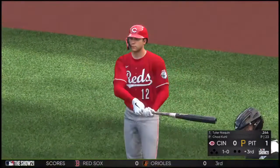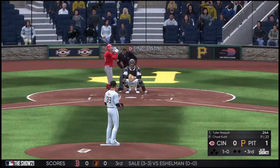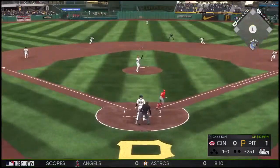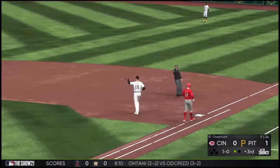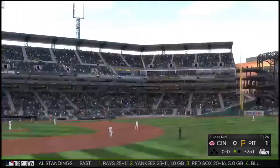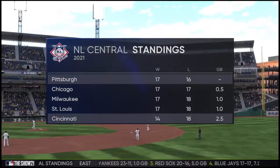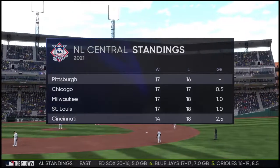It's ball 1. Naquin, a former member of the Cleveland Indians. He signed as a free agent with this organization earlier in the season. Yeah, I know he expected to get a longer-term deal, but these are the facts right now. He is on a 1-year deal, and he is going to have to produce if he is going to get that multi-year deal he's been looking for come off-season. And with 1 away, let's give you a look at the standings in the NL Central entering play as you see where these two teams sit in relation to one another.